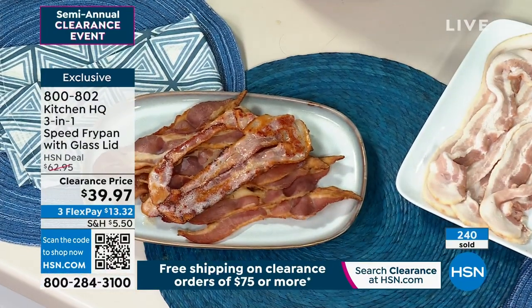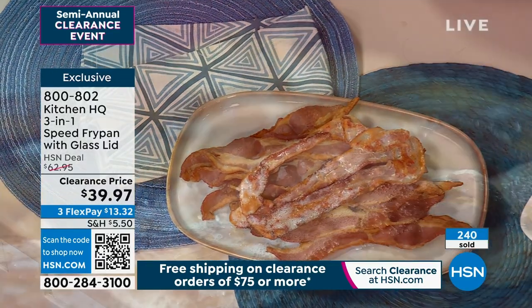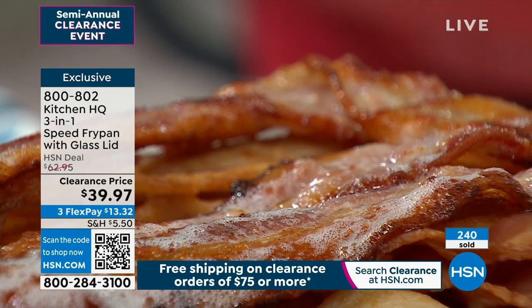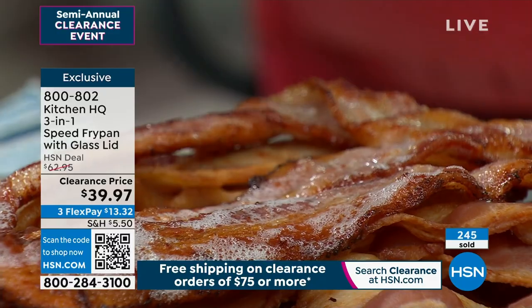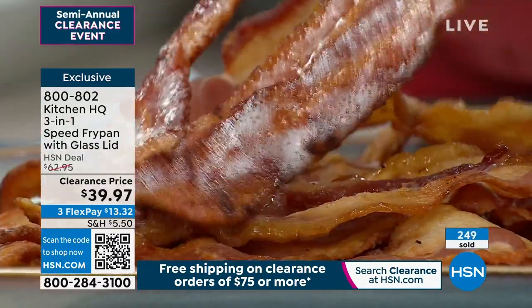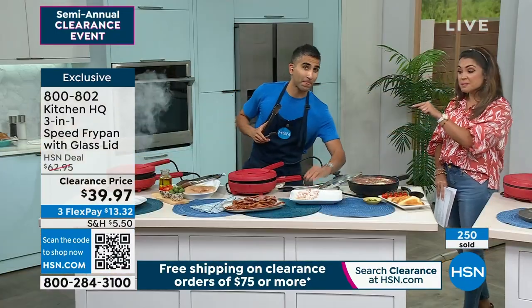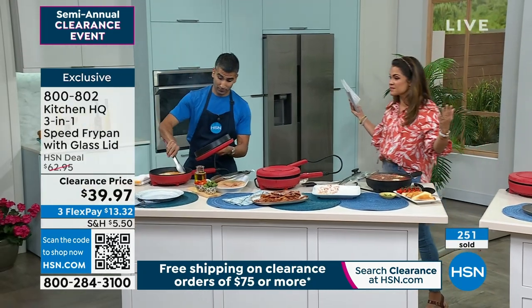Oh, it smells so good. If you've got the time, and I do have a video of this on the page of the product, you can kind of do a bacon weave, right? Kind of weave it like a lattice. Exactly. So super fast bacon, completely flat, and we did this, I don't know, Michelle. That was a couple of minutes, honestly. Three minutes? We went down the line and came back. And also, if you're putting bacon in that, you don't have the splatter. No splatter. How much mess does that always make, right?